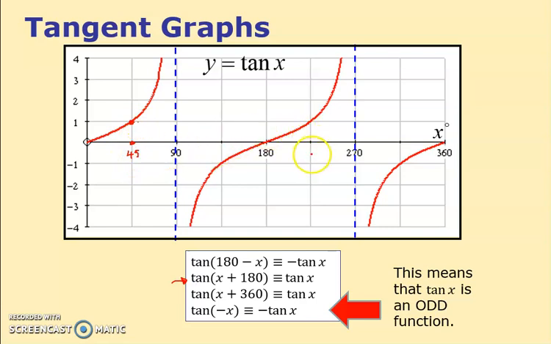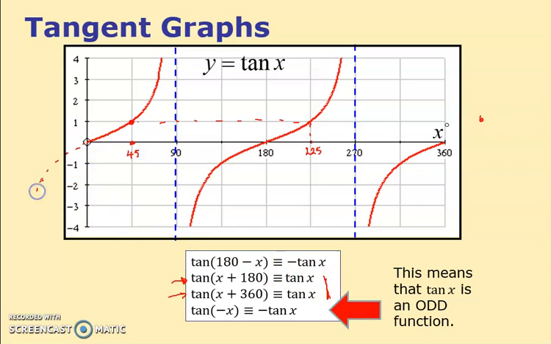Where's 225? Well, if you do it there, you'll notice that it's exactly the same height as tan of 45, so it's still 1. So that's why this is saying tan of x plus 180. If you add 180 on, it stays the same. The graph just repeats itself every 180 degrees, you see. If you add 360 on, for the same reason, that's another 180, that's another 180. You'll find it's still equal to 1 over there. So these two are obvious.